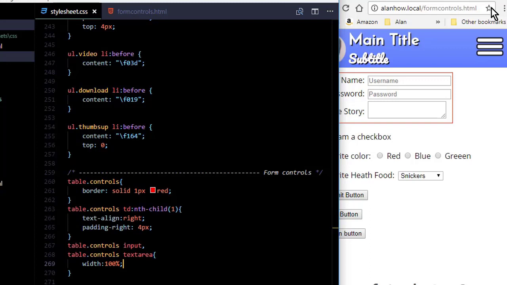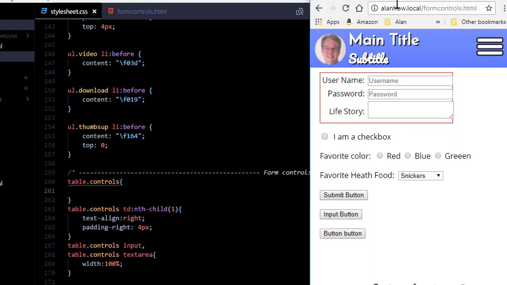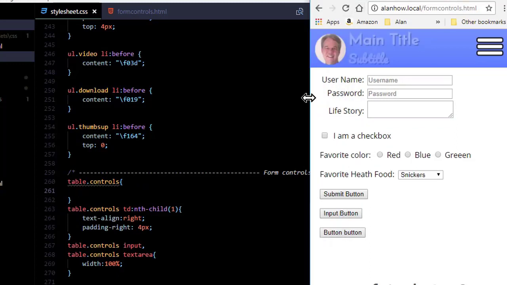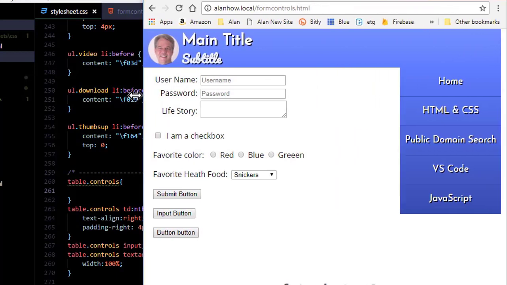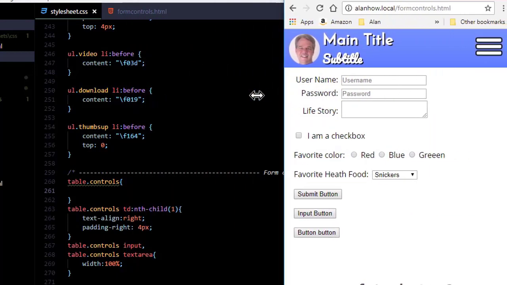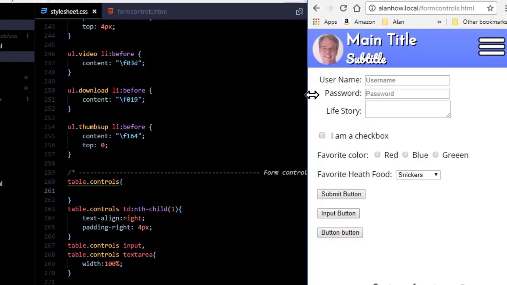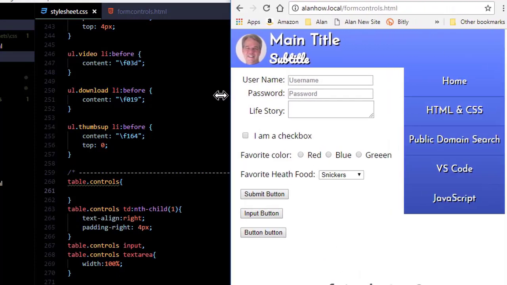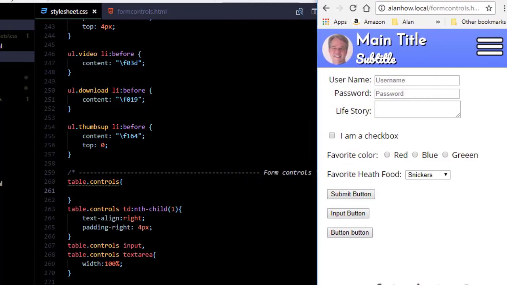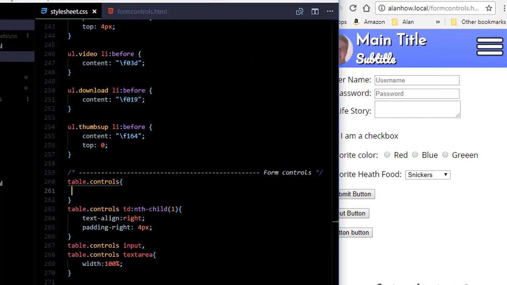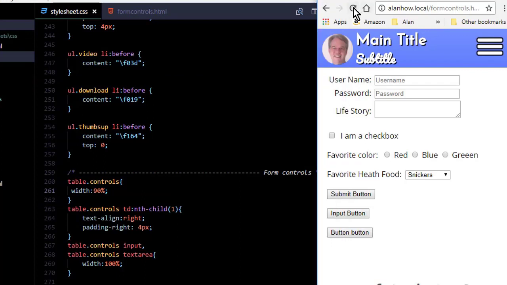And let me get rid of this red border around the table. Let me take a quick look at that. All right, so I guess we need to give the table some kind of a width. This could just be on a regular page, but let's give the table a width of, say, like, I don't know, how about 90%? Then reload the page again, and let's see how that plays out.